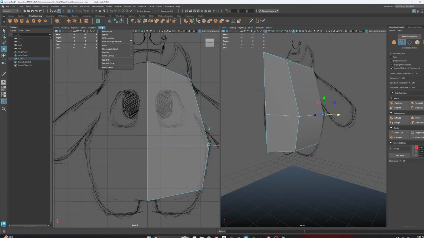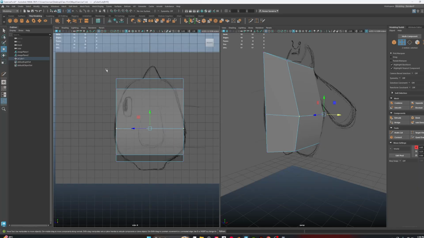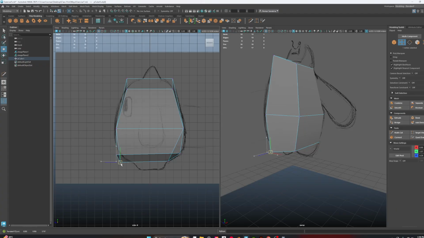I want to see the side view, so I'm going to hold spacebar and choose right view. And here I'm just going to move these points back to create the roundness of the body a little bit more. Something like that. Make sure these points are better aligned.